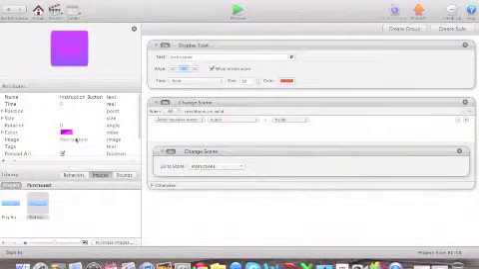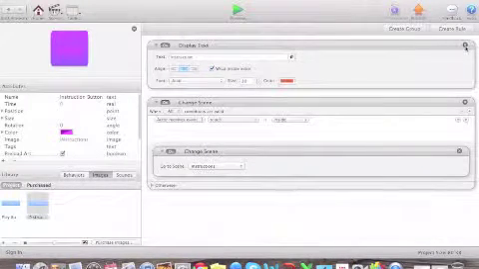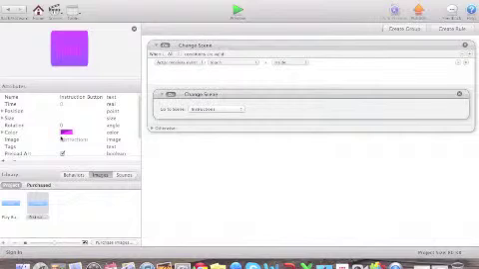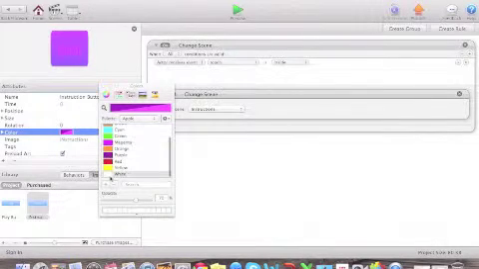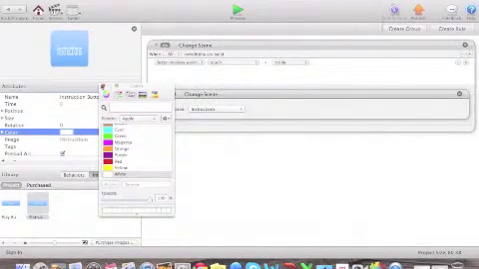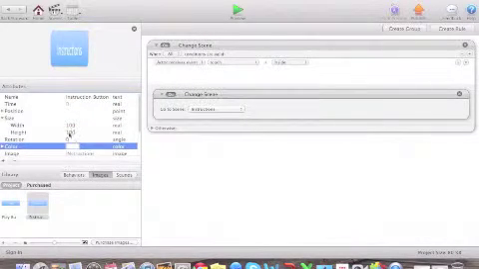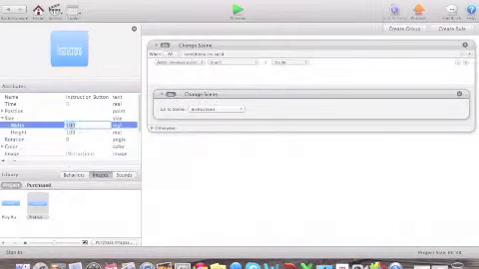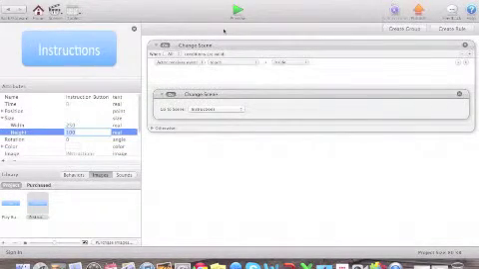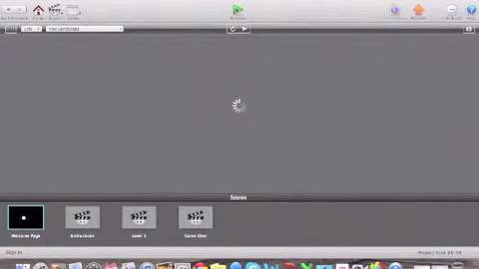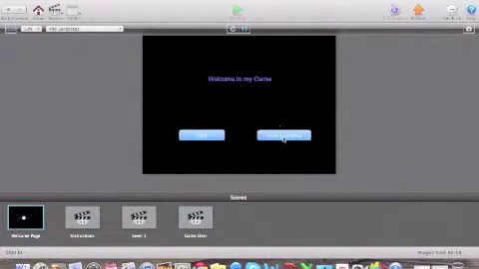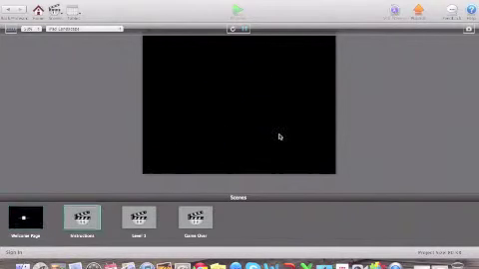Great, so we're first going to get rid of the display text. Now we're going to go to color and change it to white. We're also going to change the size of the button, so we're going to put 250. There you are. You hit preview, and now as you can see, we got instructions, and now it goes to the instruction page.